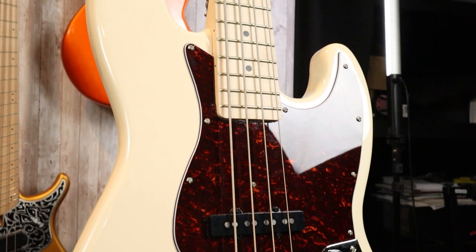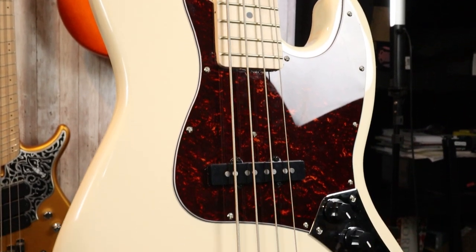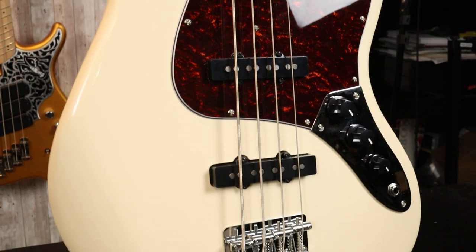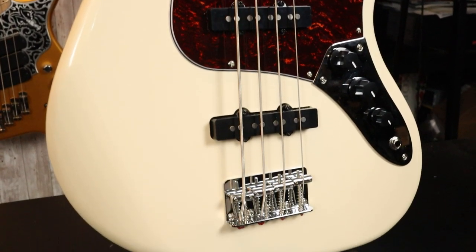The electronics are G&L in-house single coil pickups, and for hardware we have a cheap Fender-style bridge. This is not the G&L locking high mass bridge that we usually see in the Tribute series. The Placentia series is meant to be a tier lower. One problem with that, however, is the fact that they make the Tribute JB and JB2, both priced around this price point or even less with the JB2. So who is this bass for? I don't know.